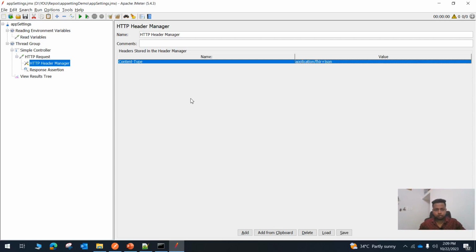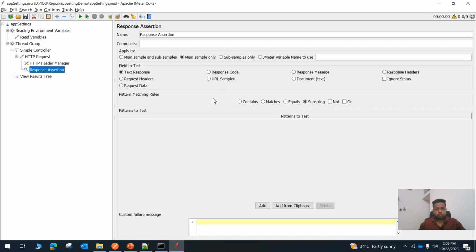Okay, and the response code I would like to check in the main sampler should be equal to 201. It should return a 201 Created response. Then only we will know that our test case has passed. Okay, so this way the HTTP request is all set.